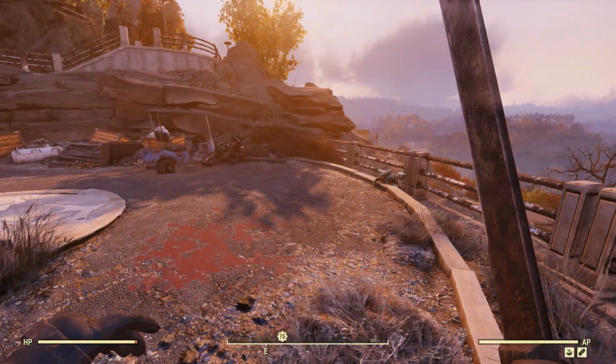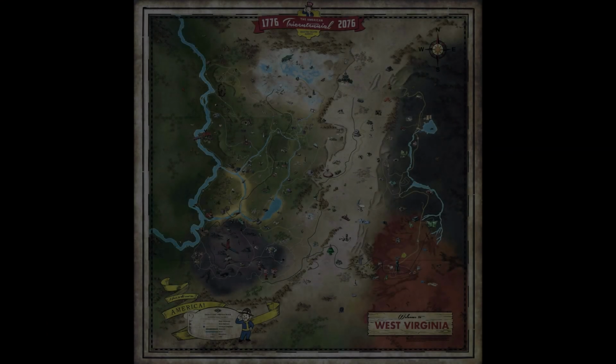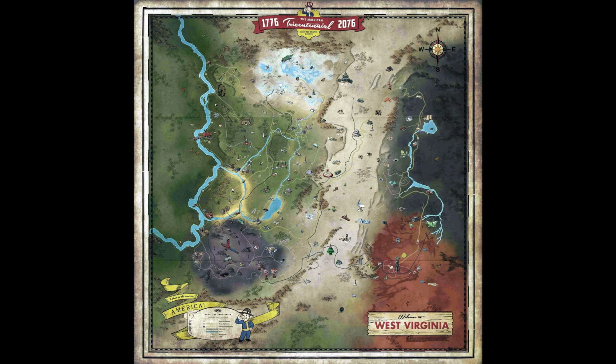Anyway, that's it. Back to Recorded Sarge. With that very basic bit out of the way, let's take a look at the map as a whole. Post-war West Virginia is split into 6 different sections.